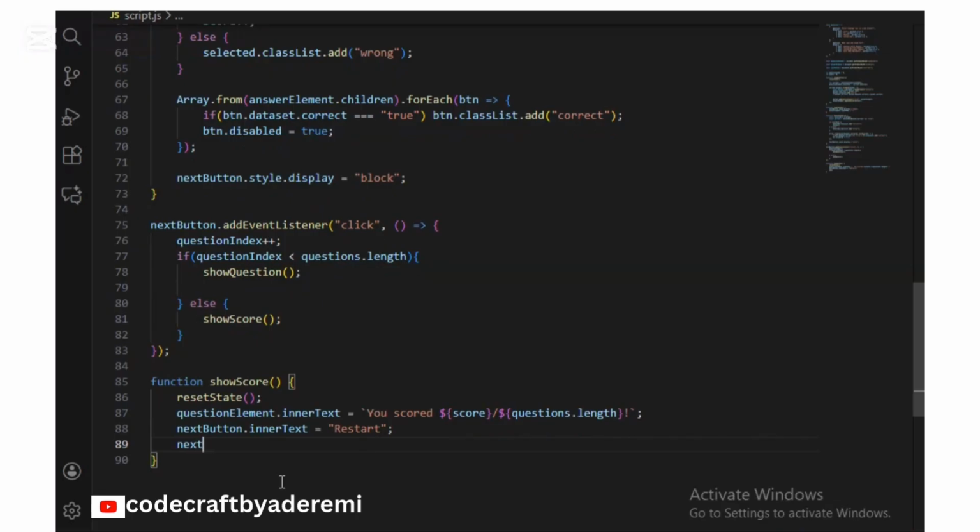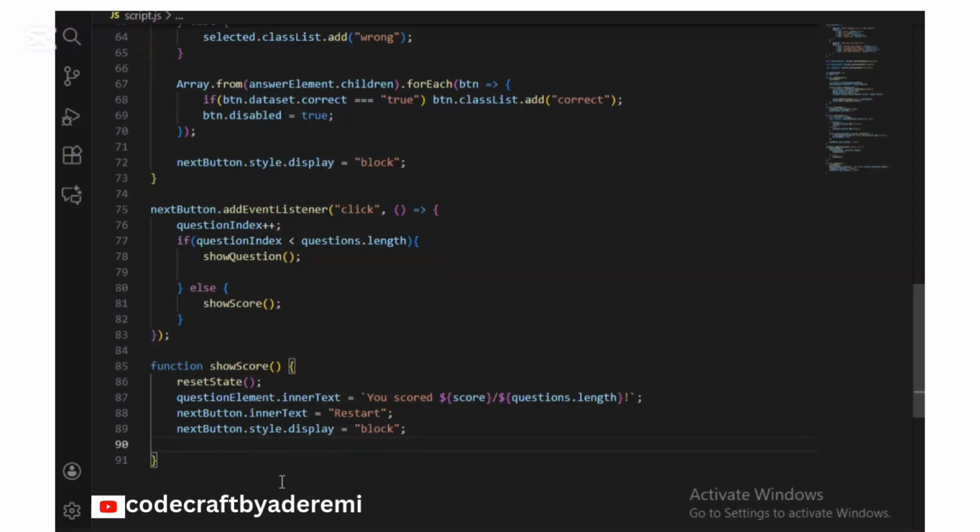Then next button dot style dot display, a string block. So to make the button visible again and allow the user to interact with it.